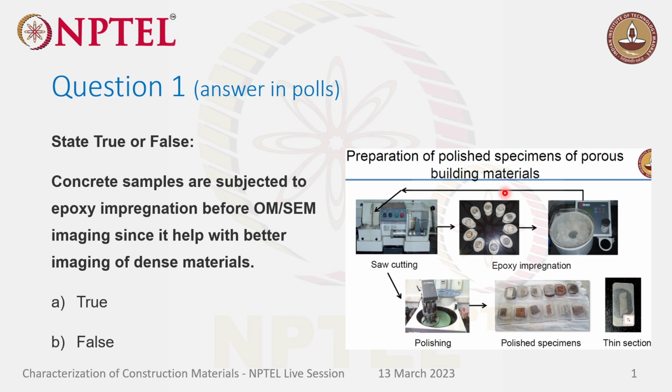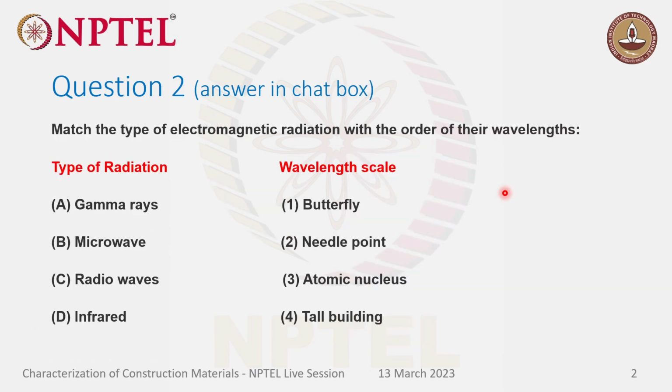If you're willing to tell me the answer, you can unmute and tell me, or you can post it in the chat box and I will read it later. So the reason is not that it's a denser material, but because it's a porous material. Now let's move to the next question. If you have any difficulty following the class, you can stop me at any point of time, or type in the chat box. I will check once I check the answers for the following question.